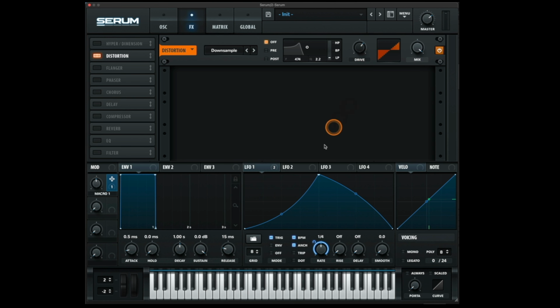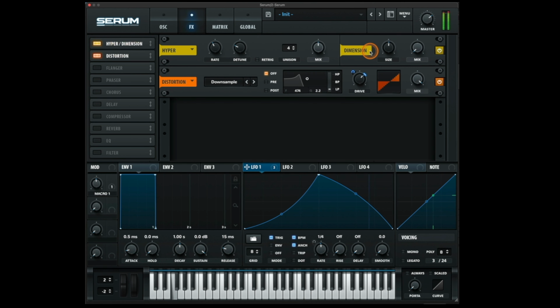And any of this stuff, anything in general, also can be mapped with the drag and drop from the LFOs. Hyper gives like a widening effect.